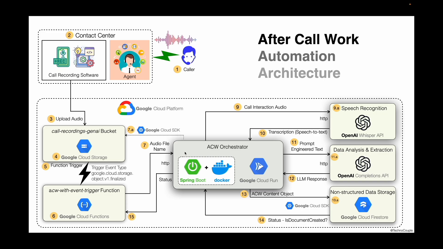The ACW Orchestrator downloads the file from cloud storage, transcribes it using OpenAI's Whisper API, and uses the intelligence of GPT with the help of prompt engineering to analyze the recording and find out various parameters like reason of call, sentiment, tags, action items, conversation highlights, and agent improvements. We retrieve this data in JSON format for ease of further processing. The above information is stored in GCP Firestore as a document so that this data can be used further for reporting dashboards, agent assist applications, or agent training. Since ACW is stored in a NoSQL database, we can easily modify the data format as it's in unstructured data.